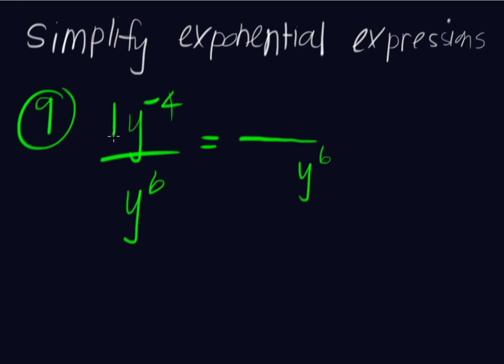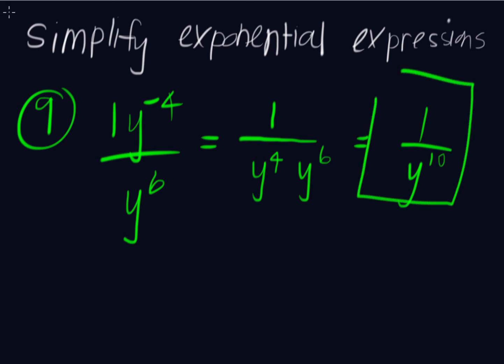So we move it to the denominator, and it's y to the positive 4th now. And again, we leave that 6 in the denominator because it was already positive. Now what's up top? Well, I wrote this 1 up here beside it because we have an understood 1, y to the negative 4. That's what we started out with. So that 1 is the only thing that remains. We've completed step 2 and we're moving to step 3, which says to simplify using the 3 rules. And in that denominator, I can use the product rule because I have the same base and they're multiplied. So same base, add those exponents. And 1 over y to the 10th is the final answer.